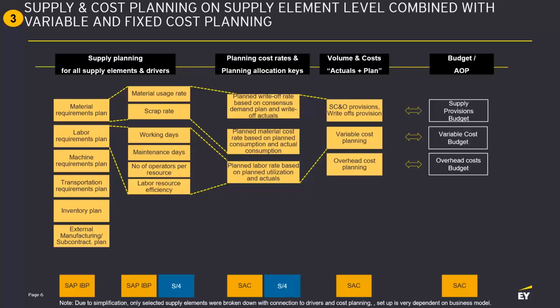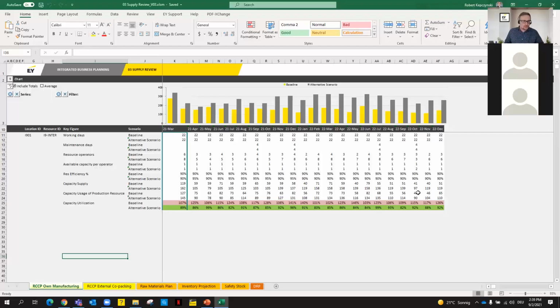And maybe one thing, this is just an example of the flow for the material requirements and the labor, but you can break this down in more depth. For the sake of simplification, we just brought here those two elements. What you see here is the SAP IBP engine, and the user interface is in Excel, but also in the web UI. Here we see the main planning screen for the supply planners. Of course, the configuration could be various, but let me highlight the key elements and make a connection to what was presented earlier.